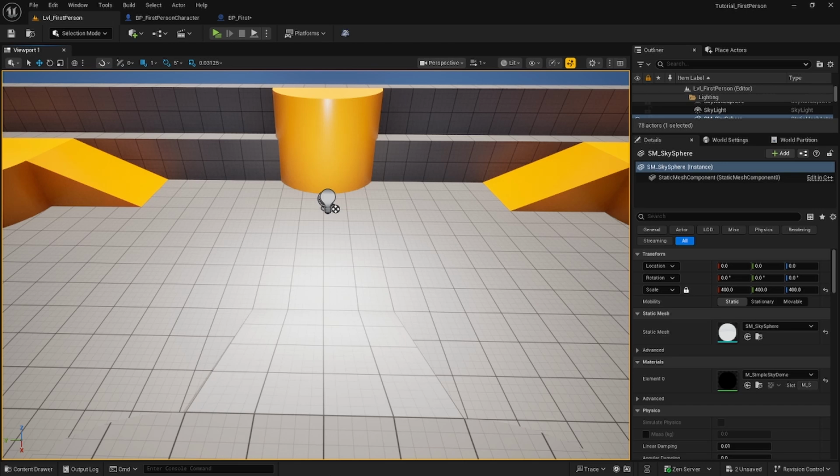3, learn by modifying. Take apart sample projects and see how Epic builds their blueprints. You can download sample projects from Fab. You can download the starter content when you make your project. And you can go through and you can open all those up, read the logic, change it, test it, experiment with it. That's the best way to learn. And 4, going back to experimenting. Don't be afraid to experiment. The more you play around, the more you'll learn and the faster you'll learn.